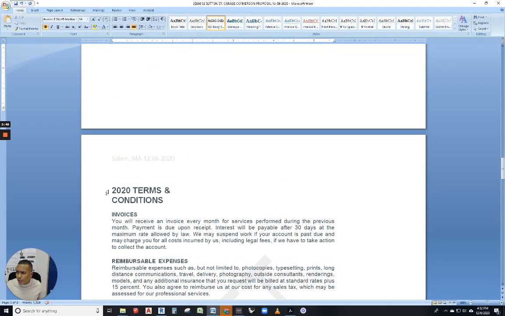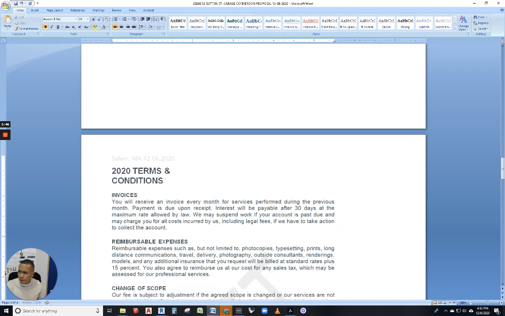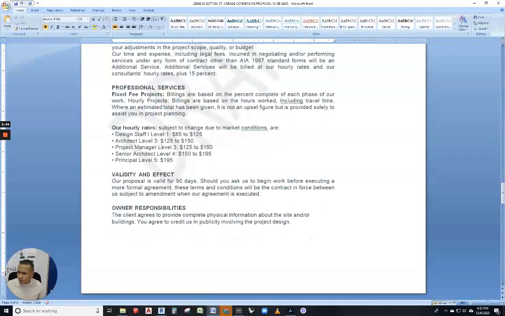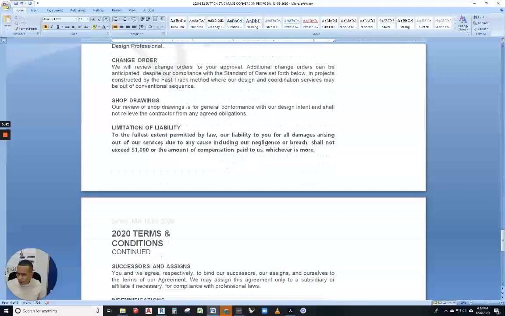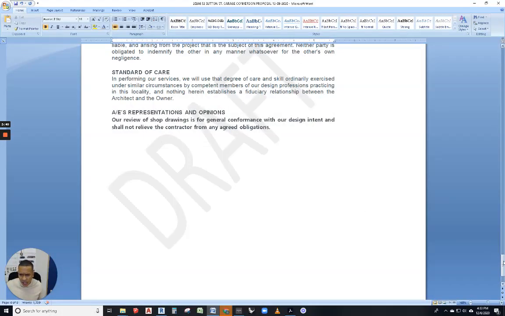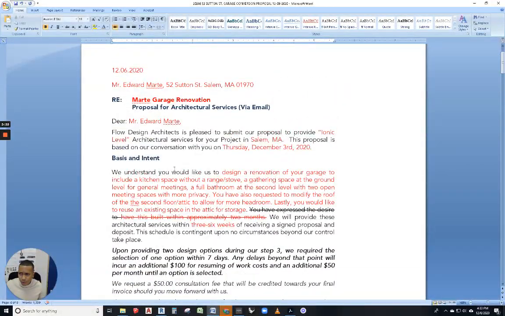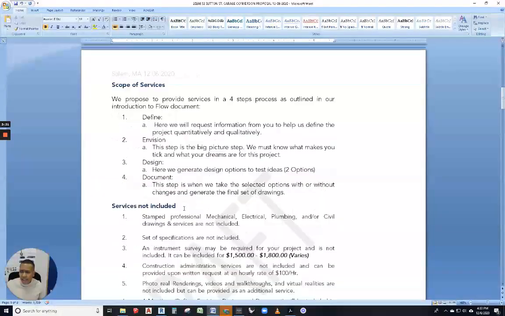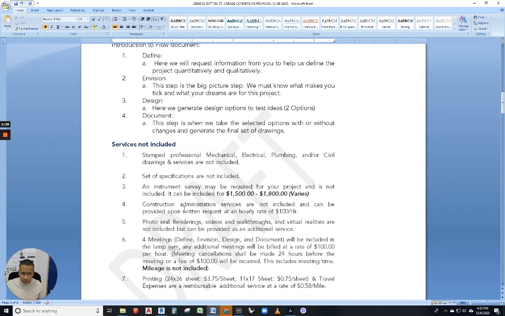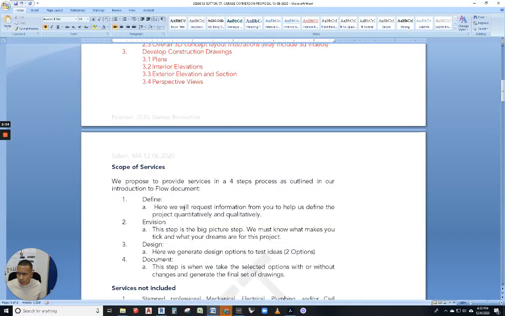Then the terms and conditions, they don't need to be edited. Just make sure this thing is always at the top. Review that all of these things are clean and beautiful. Right after your partner or principal, the principal in charge of the project or the project architect reviews these, you take out the draft language off of this. You take it right out, and then you can send to the customer.